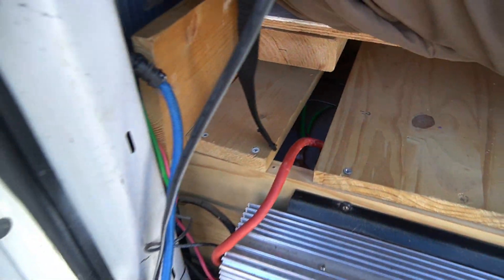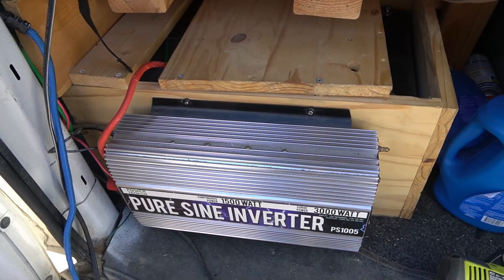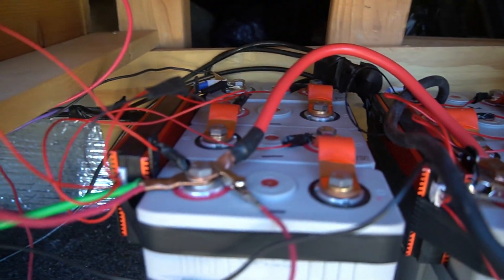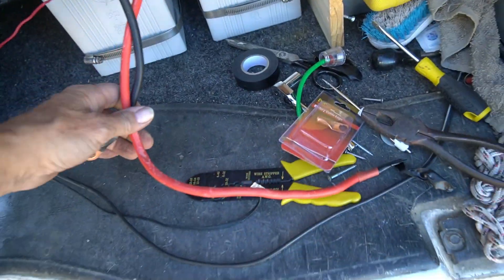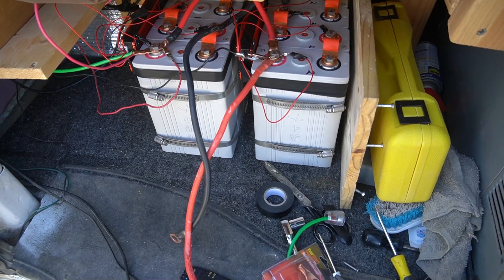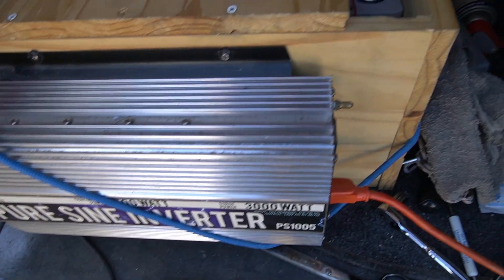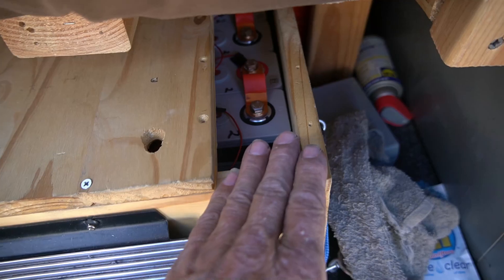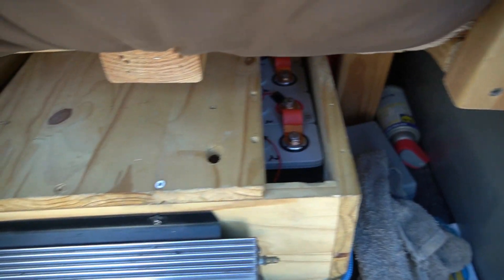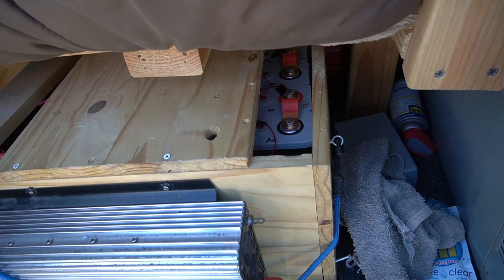The batteries are under there, so I've got to take the inverter off and the battery box apart. The new batteries are in, wired in parallel — just got to get the lid on the box, hook up the inverter to these wires and we'll be complete. I also need to program the charge controller for lithium iron phosphate batteries. Got the inverter hooked up, lid on the box. I don't like this being exposed so I'm going to use the duct tape method to put a couple strips on here and maybe the same thing over there — it'll keep things from dropping in and shorting out the batteries.